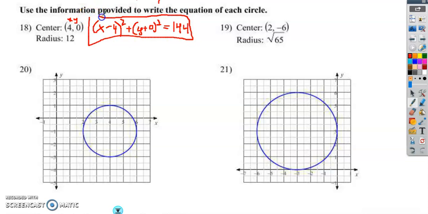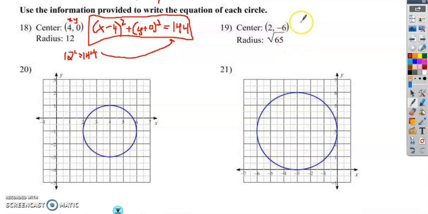All right, and if you're wondering once again where that 144 came from, I'm going to do this down here because all I have to do then is just write it out once. I don't have to rewrite the whole equation. But 12 squared is equal to 144. So that is the value that takes that place right there.